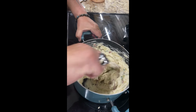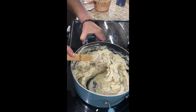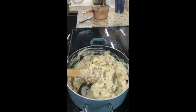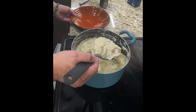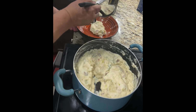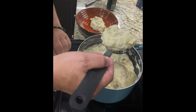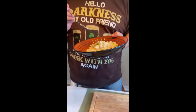And this is the end product. Lots of butter. I added some more butter and I added some more cream. And you know what? I'm gonna even add more cream, because the creamier your mashed potatoes, the better your mashed potatoes is. Here we are, the Colcannon. Oh yes, oh yes. If you're a mashed potato lover, this is for you.